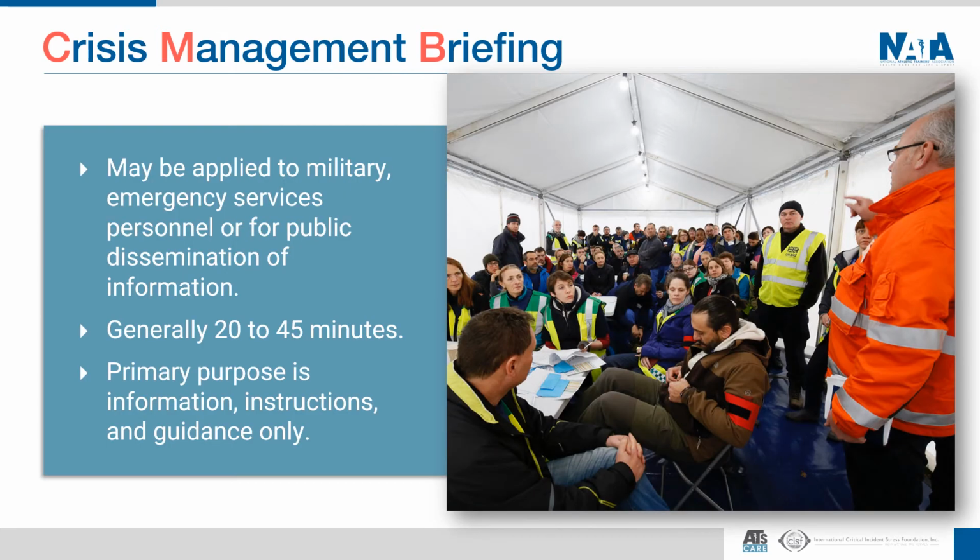Now, as you see in this slide, the CMB can be applied to a variety of different types of individuals: military, emergency services, public dissemination of information. If you're in a scholastic setting, for example, you might have a CMB to deliver information to the rest of faculty and staff about something that happened in the athletic department, etc., etc.